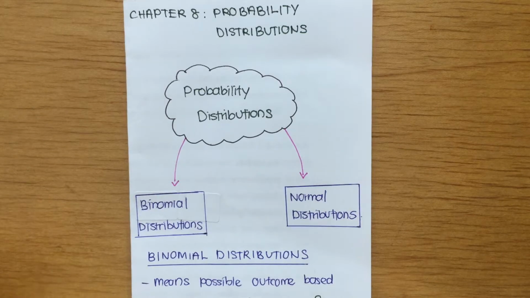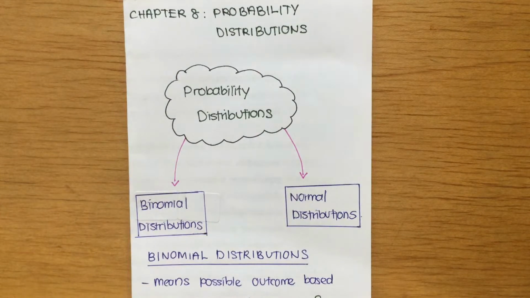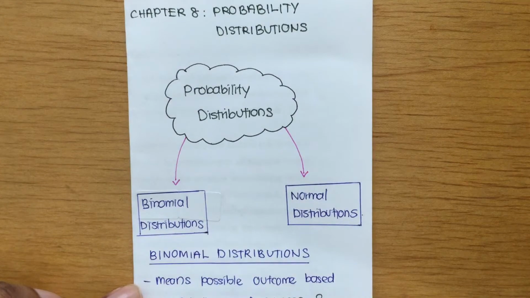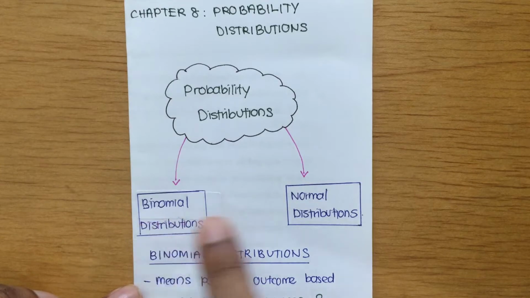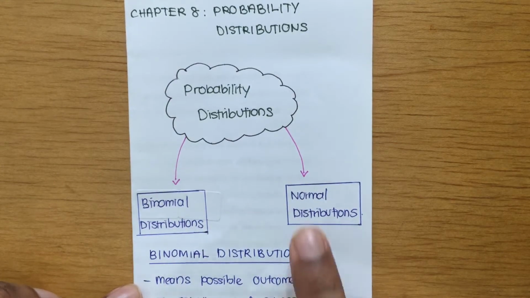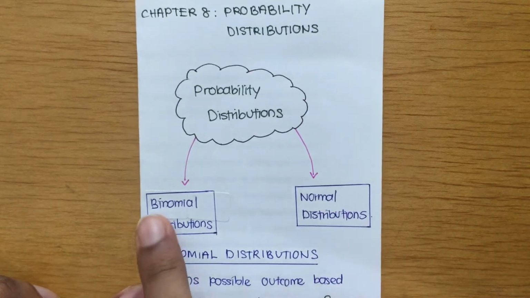But for those of you who have no idea what the binomial distribution and the normal distribution mean, it's difficult for me to just straightforwardly do the question. So I feel it's better for me to write down the notes and give you some early idea on the binomial distribution and the normal distribution, and then on how to solve this type of problem. So at least it will be easier for you to encounter the question. For the normal distribution, you will have a look in the future. For now we'll take a look at the binomial distribution.